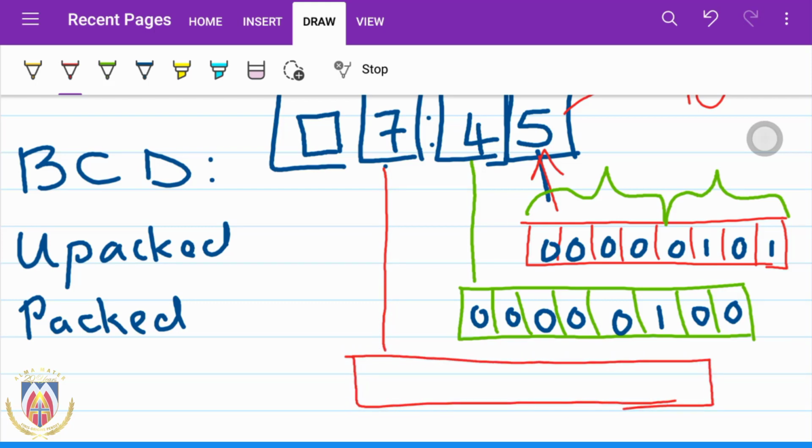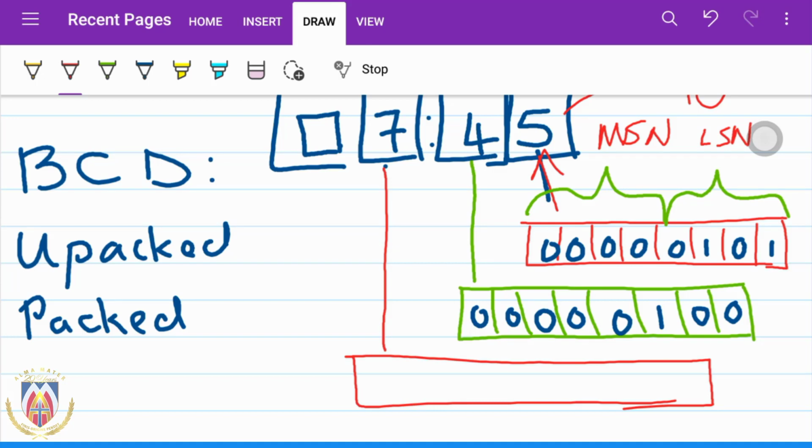Okay, I'm not going to do all the numbers, but that is the unpacked format. Each numeral is encoded into 1 byte, with the most significant nibble always being 0 and the least significant nibble, the MSN, most significant nibble. This will be the LSN, least significant nibble, being the one which carries the number.